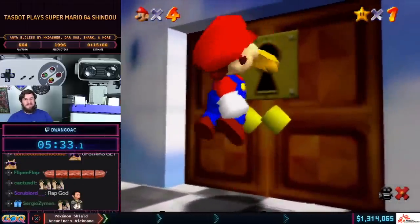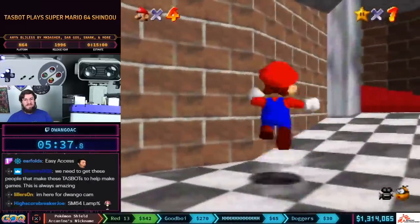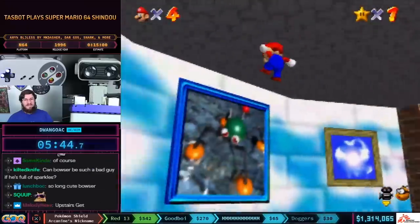In this upstairs area, we're going to be doing the same wall kick trick that we did to just wall kick back and forth, gaining speed in the air after clipping through the ceiling, of course. So here we're going to start off with a long jump and continuously wall kick back and forth.